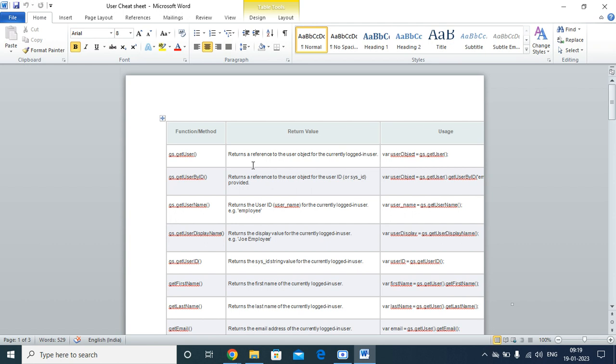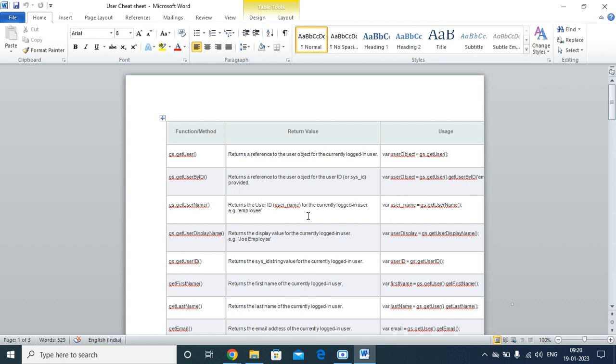And next one, gs dot get username is a method which is used to return the username of the user. That means the login id. So user id is nothing but whatever we have done, it will be the same thing here.